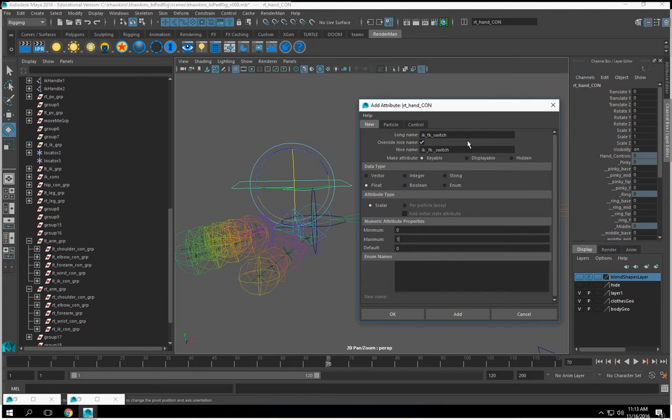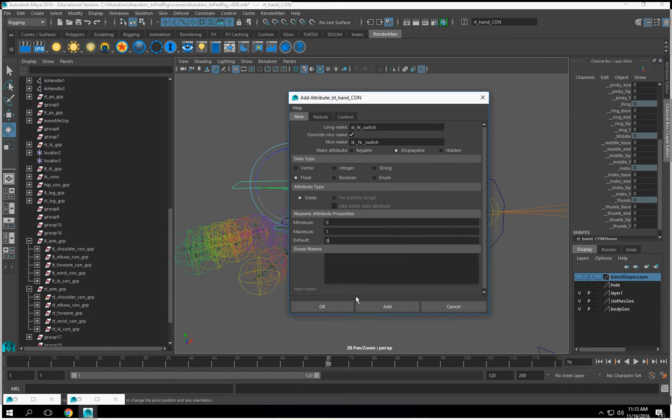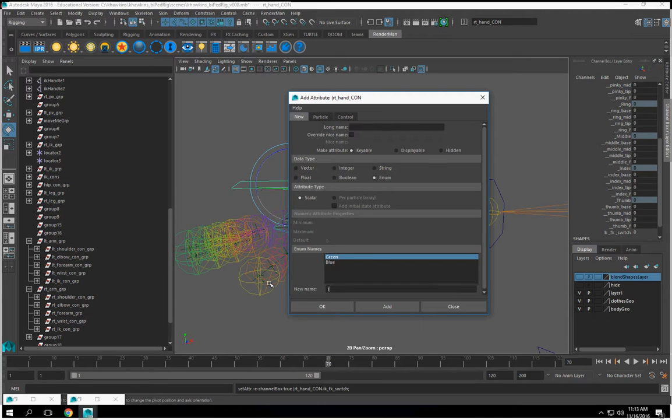Let's do something a little bit different. Let's first of all create a displayable, and then we're going to create an enum: IK, FK.